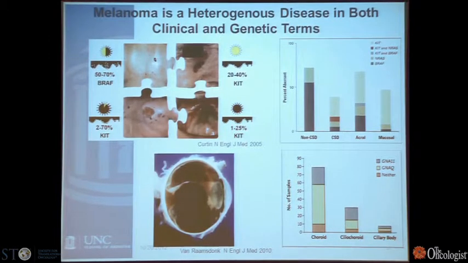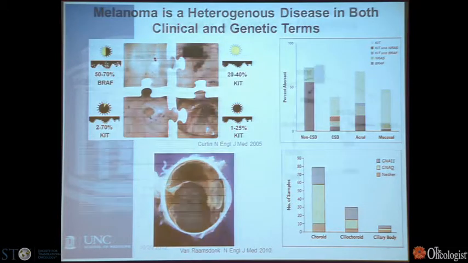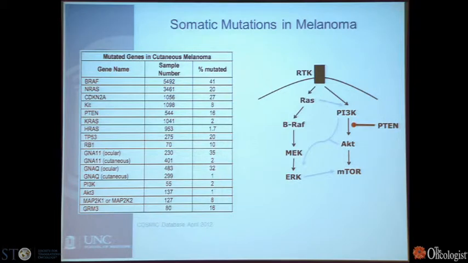And this work contrasts with the work here, where they focused on ocular melanomas, and they found that these types of melanomas actually share an entirely different genetic mutation profile, in groups of genes that are associated with G protein signaling. So in parallel with this effort, of course, there is this COSMIC database that has the kitchen sink list of all the mutations that have been observed in melanoma.